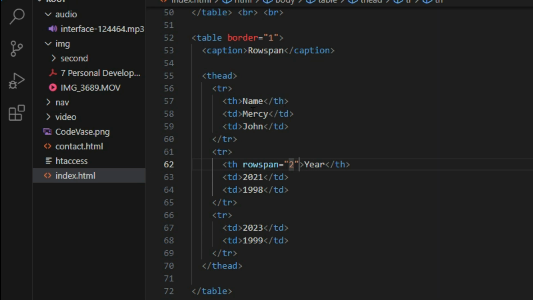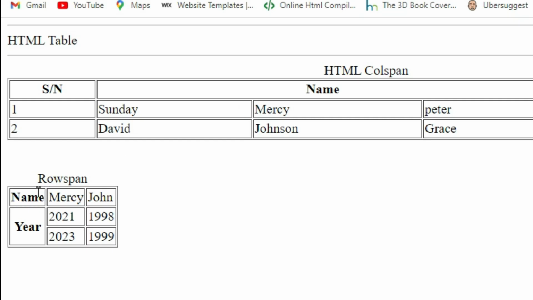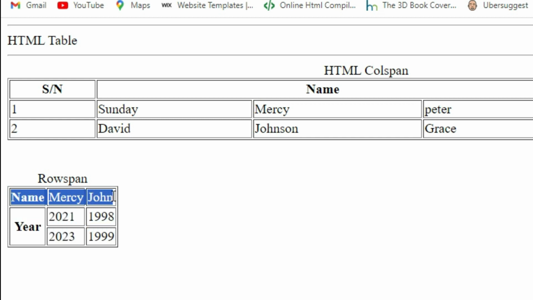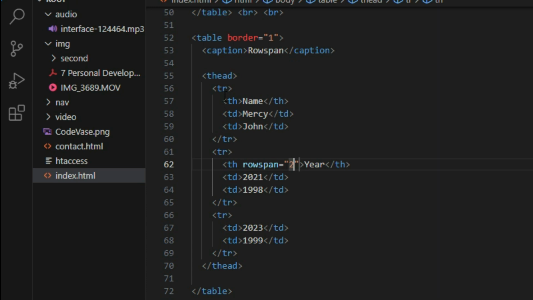And the names are what? Because you still want it to be in the same table row. You get? You want it to be in the same table row like this. Are you seeing it? So all these are inside table rows. And I see that the row is a horizontal line. So this is name, Messi, John, inside one row. That's why I have to put them in one TR.